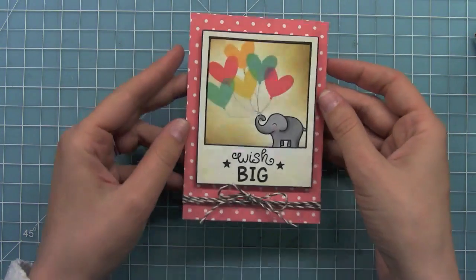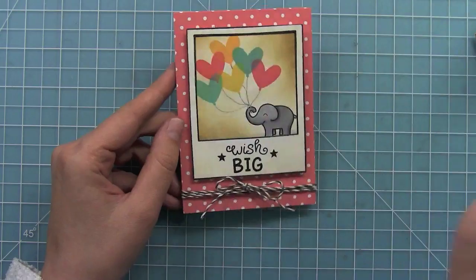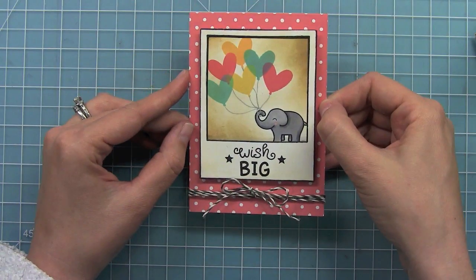And that's it, a super cute card. I love the vintagey look. It reminds me kind of like of an old circus photo because it's got the elephant and the balloons and kind of the cool antique look.